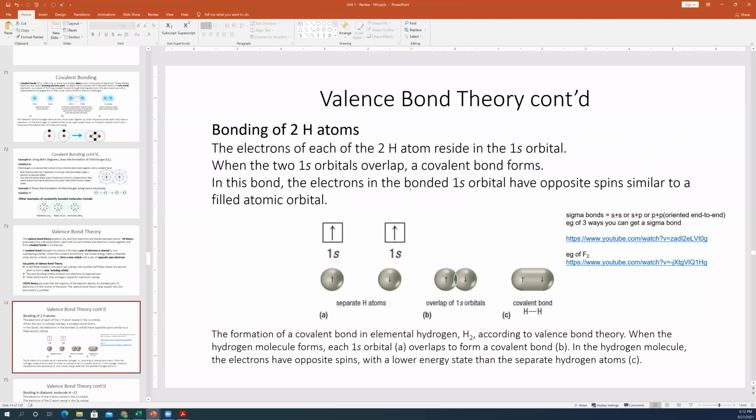All right, so then we went to explore the idea of just a very basic, very simple situation where you have 2 hydrogen atoms in a bond. So the electrons of each of these 2 hydrogen atoms, as you recall, is in the 1s orbital, okay? And is everybody clear about that, about the hydrogen atom having electrons in the 1s orbital?